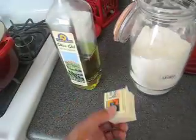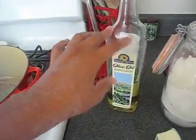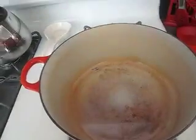I'm going to get started. I have my quarter cup of butter and I'm going to use about two tablespoons of olive oil. The recipe calls for a quarter cup of flour. This is Big Charlie's recipe from allrecipes.com. I'm going to get started on making the roux, which is basically browning the flour with the butter and a little bit of olive oil to make it a brownish color. I won't be able to record while I'm doing that.